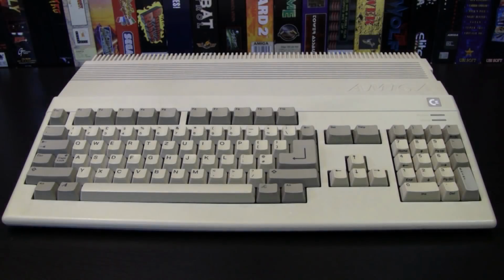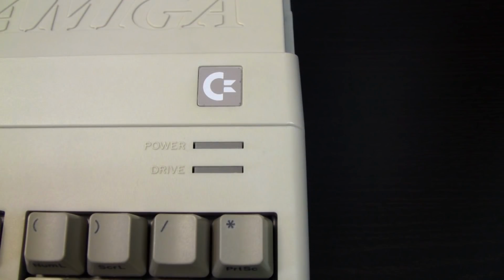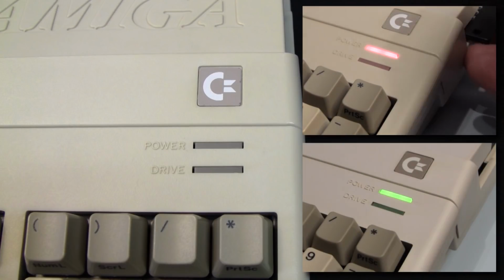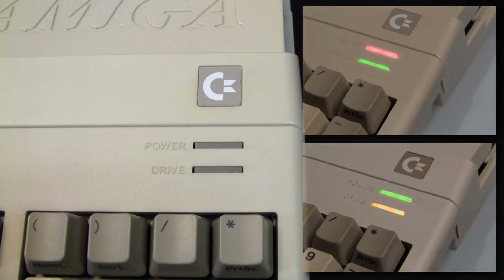On the front of the Amiga 500 we have the already mentioned keyboard. On the top right are two LEDs, the computer power LED and the floppy disk drive access LED. Depending on if it's an earlier or later Amiga 500 model, those LEDs are either red and green or green and yellow. And no, it has nothing to do with different kickstart versions.